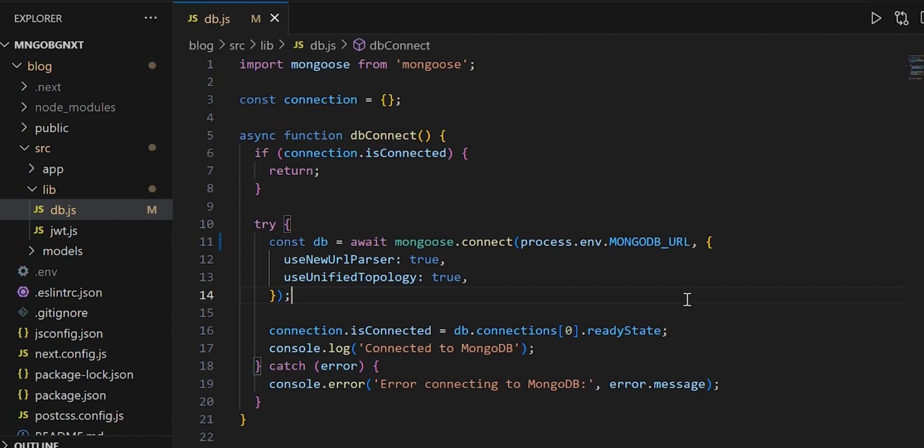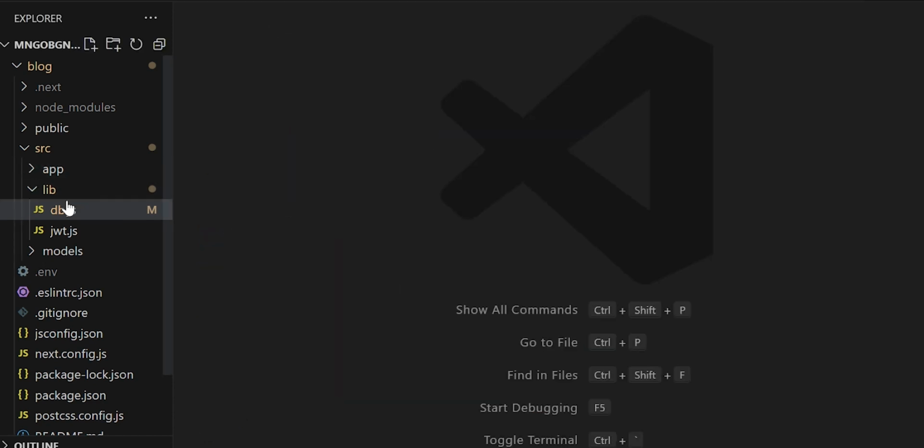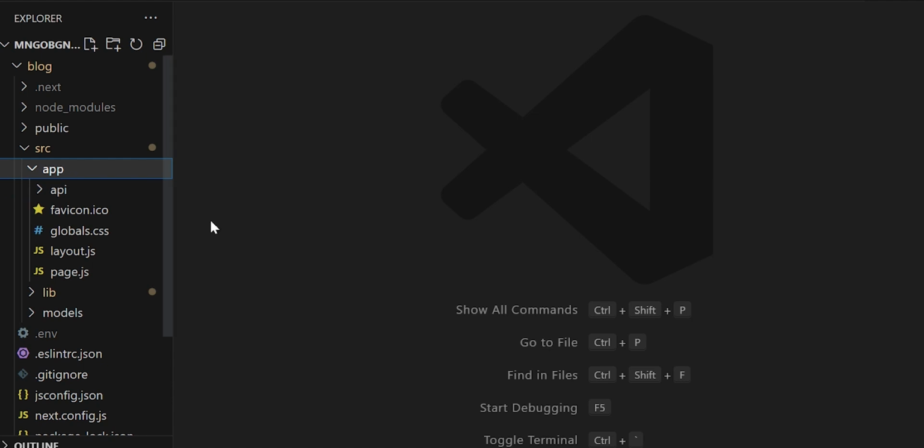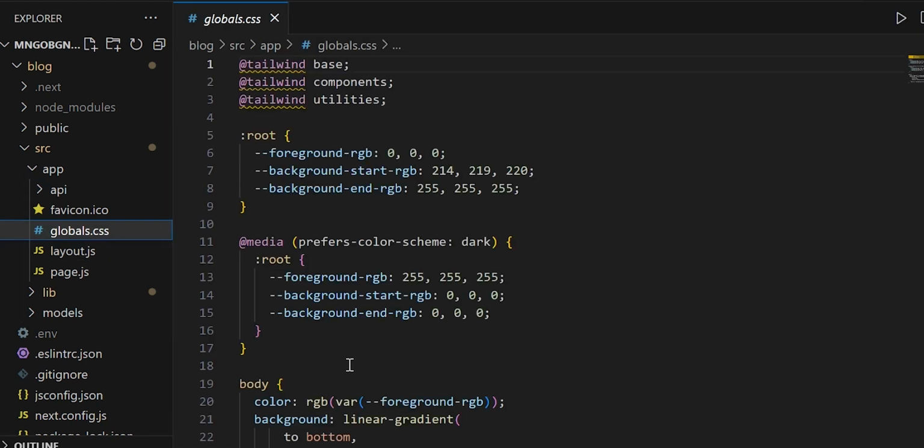And if we run into any issues as we're testing, we'll make sure that we are updating our file accordingly, but we should be good to go. So with that said, we'll go ahead and close out our db.js. And the first thing that we want to do in setting up our front end is let's go to our global.css file. So inside of the SRC, inside of the app directory, let's click on global.css.